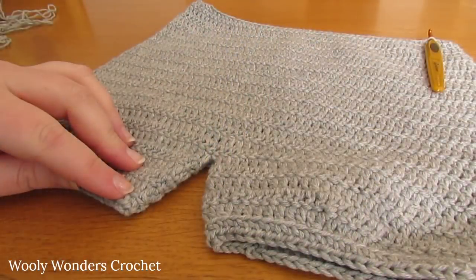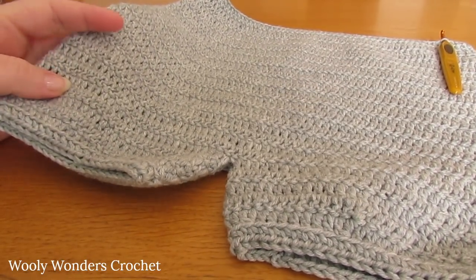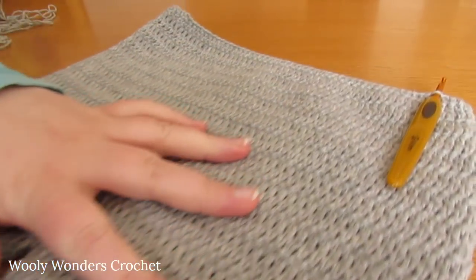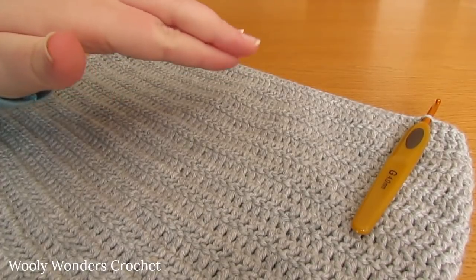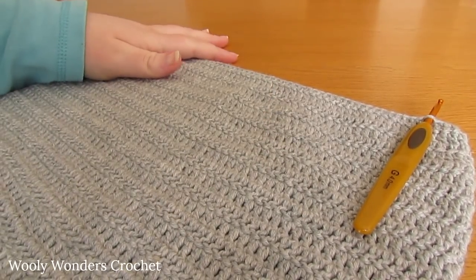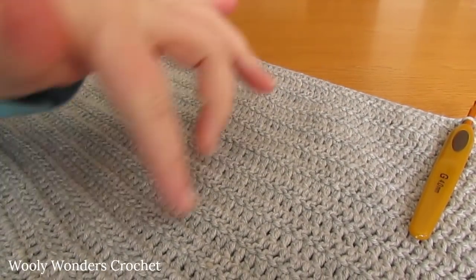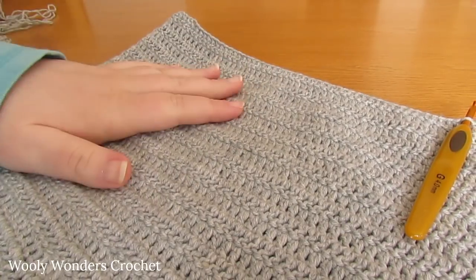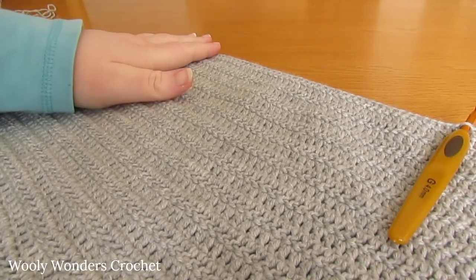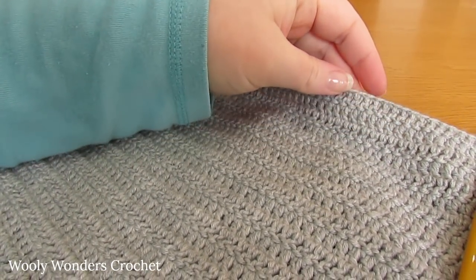I have gone ahead and made the other leg of my romper, so here I have both of the legs, and now we can move on to the top section. So our top section has a front and a back, and we're going to start off by making the front first. So you want to start off by laying your work flat with the front facing you, so the side with the seam is the back, so we have the front facing us and we have our work laid out nice and flat, and you need to make sure that the wrong side of the first round is facing you.